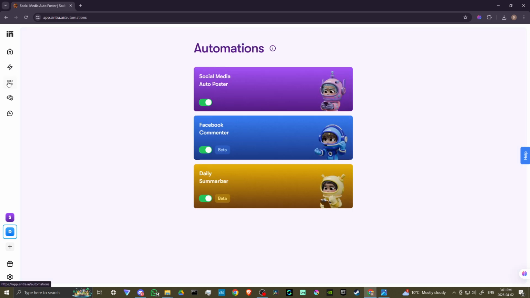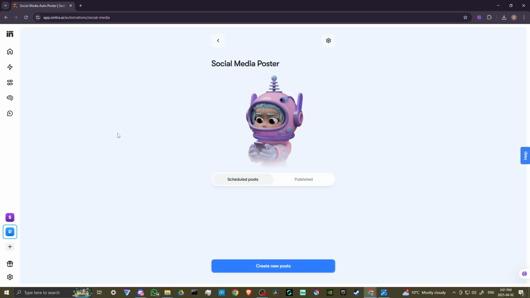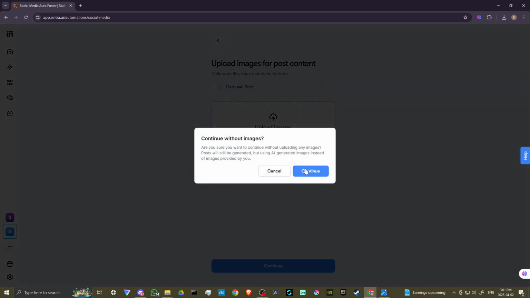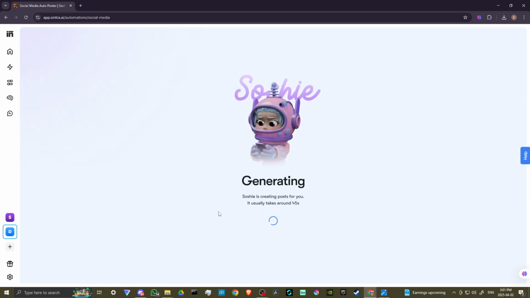Now let's try something else here because we'll see how this works out. We're going to create a new post. In this case, we're not going to upload an image. We're going to just say continue without an image. Okay. So in this case, kind of the same thing. We're still kind of ending up in the same place, but it's important to make this distinction in terms of how this works. So if you want something more specific, then you're going to have to use the power up.